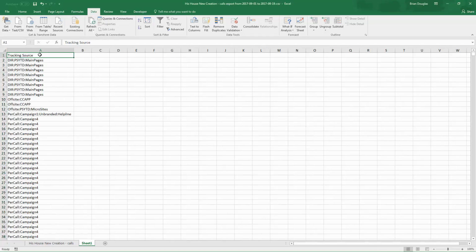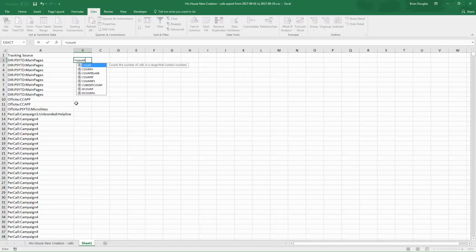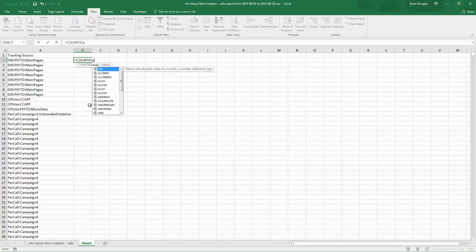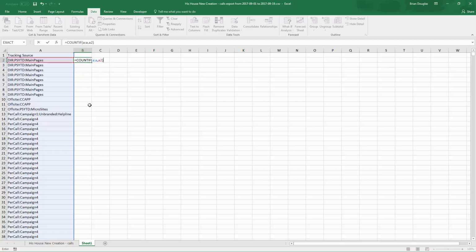We got it sorted. Now we just need to use one function. Double click in here and type equals COUNTIF, then click on the column, so it's A:A, comma, A2, end paren. What this is doing is counting how many times this appears in the entire A column.